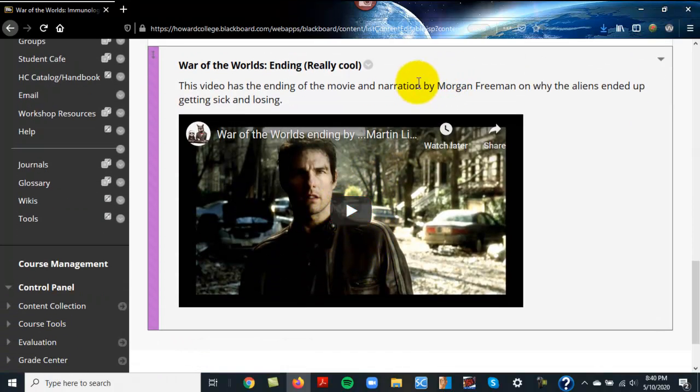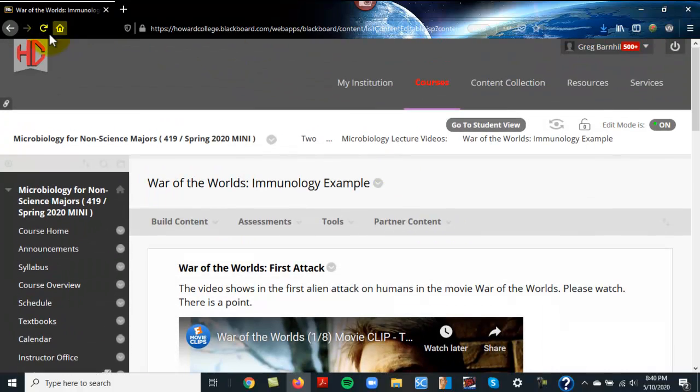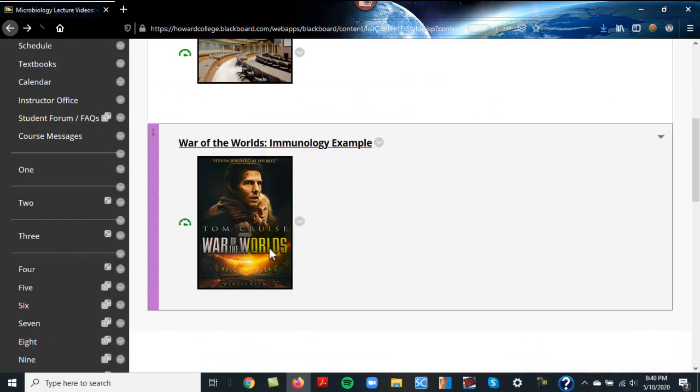And it says narration by Morgan Freeman. He goes through, if you listen really close, it touches on exactly what this section's about. Basically about how the aliens had no immunity to our planet, and that we had earned our immunity. We've been on this planet for thousands of years and a billion deaths and all that kind of thing. But it's really cool. And it's about what we're talking about.